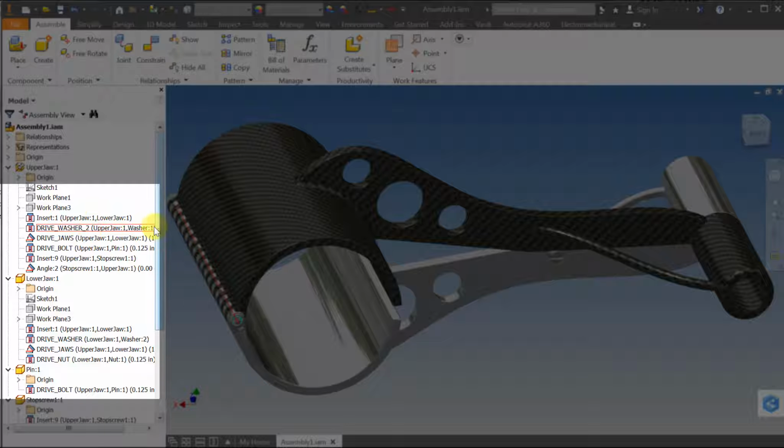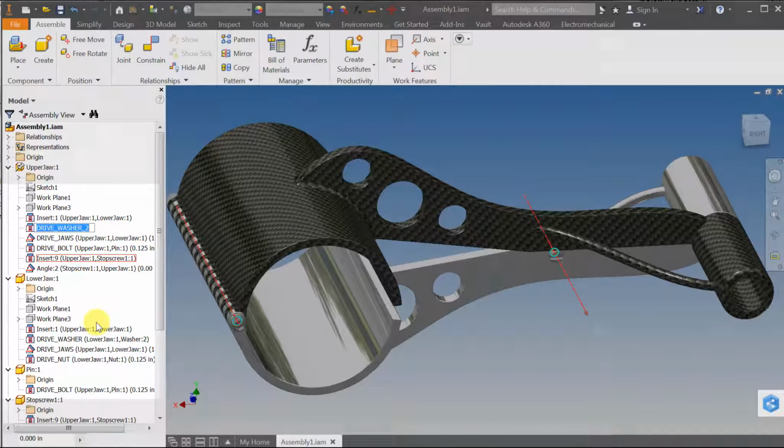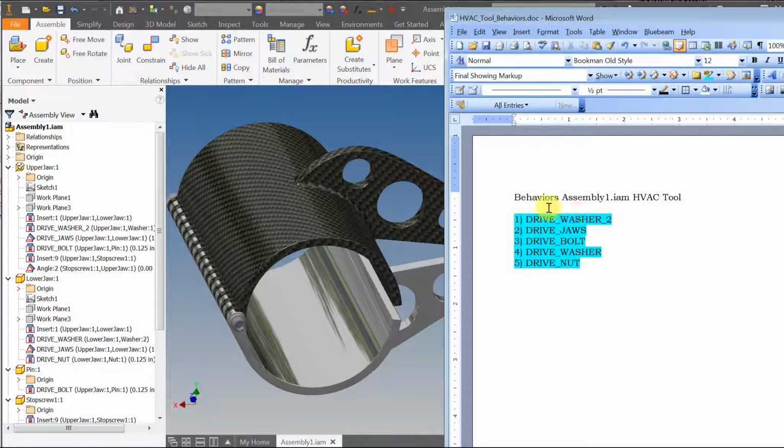So if you have this entire name here, you click it once, click it twice, and then you push Control Copy. So you're going to copy that, and then you're going to paste it into a Word doc over here. Now, the purpose of that is so that you don't mistype something or leave out an underscore, for whatever reason. If you do that, when you bring that behavior into Showcase, it won't work. Unless it's exactly as you have it in Inventor, Showcase won't recognize it.